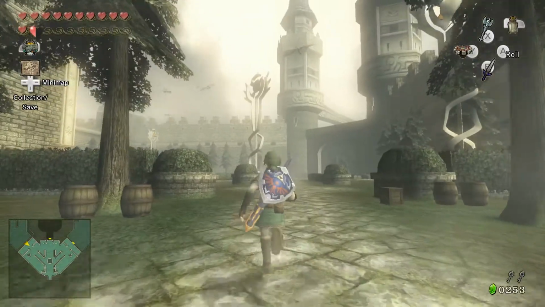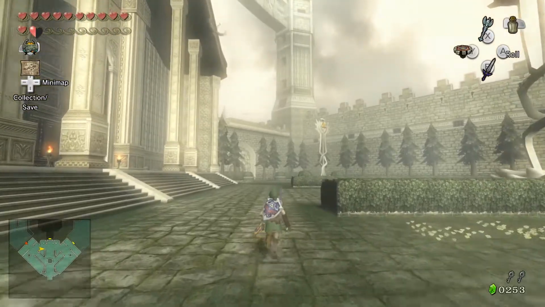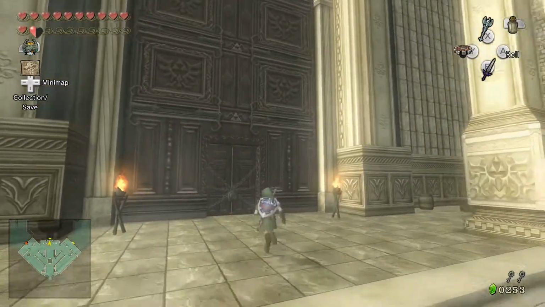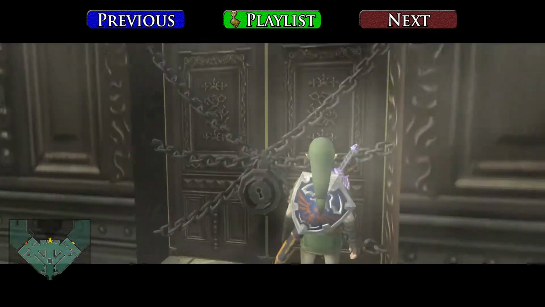But anyway, I would say that's it for this part. We went through the outskirts of Hyrule Castle, but next time on Let's Play Legend of Zelda Twilight Princess HD, we're going to explore the interior, and this is where it gets pretty weird. Well, not weird. A little complicated, I guess. See you guys then.